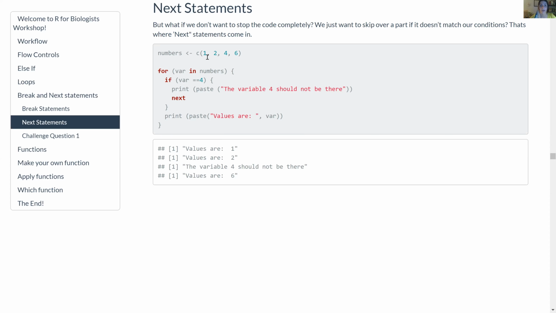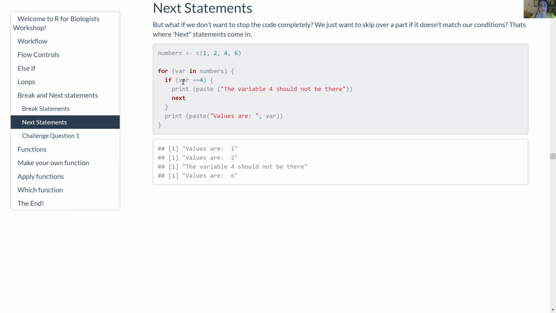So you go over element 1 in your numbers vector, take the value of that, put it into your var variable, and you say, is this variable equal to 4? And if this returns true, then it'll print "4 should not be there," and it'll go to the next element, and it would skip.